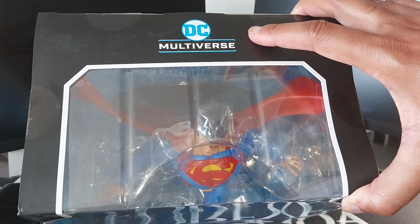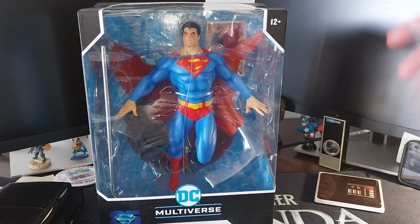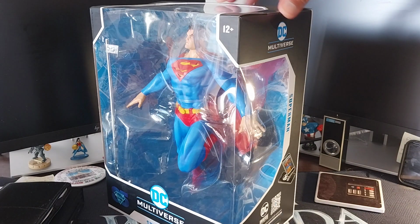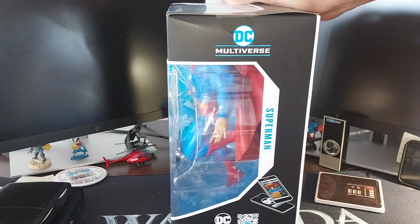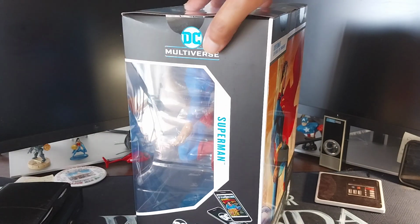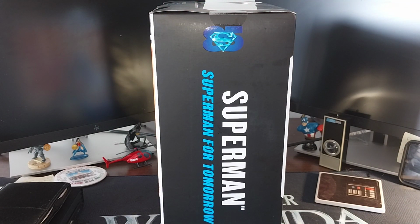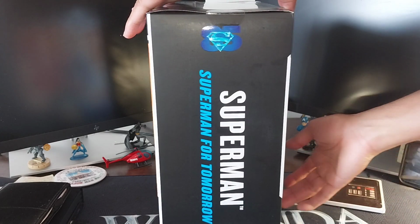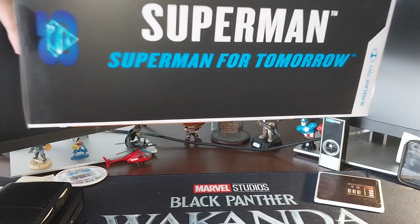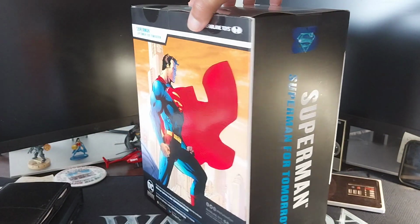Here's the top of the box where you can see Superman. If you don't want to unbox these figures, you don't have to, because of the plastic window and bubble wrapping, or whatever you want to call it. Here's the side of the box. Here's the other side, which says Superman for tomorrow, and there's a Superman emblem right there. Let's turn it to the side so you can see that. Superman for tomorrow. And then here is the back of the box.